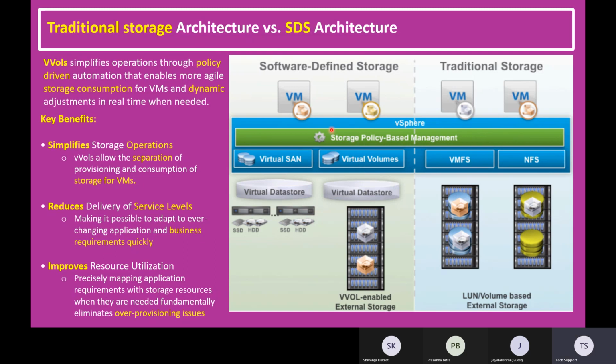And for virtual volumes, the main key concept is SPBM, storage policy based management, and in vSphere you can configure vVols at either the ESXi host level or the vCenter level. Okay, the same points I mentioned are highlighted here. Virtual volume simplifies operations through policy driven automation that enables more agile storage consumption for virtual machines and dynamic adjustments. Dynamic means automatically adjusting in real time when needed. But when it comes to traditional, we cannot do dynamic adjustments. It's always a manual activity only.